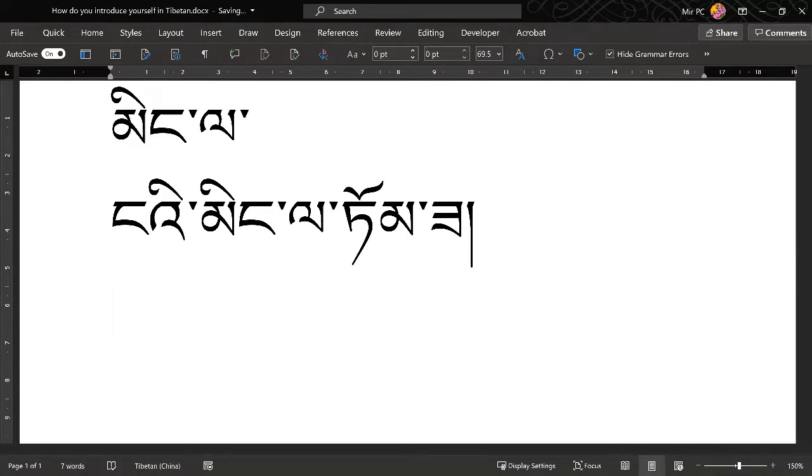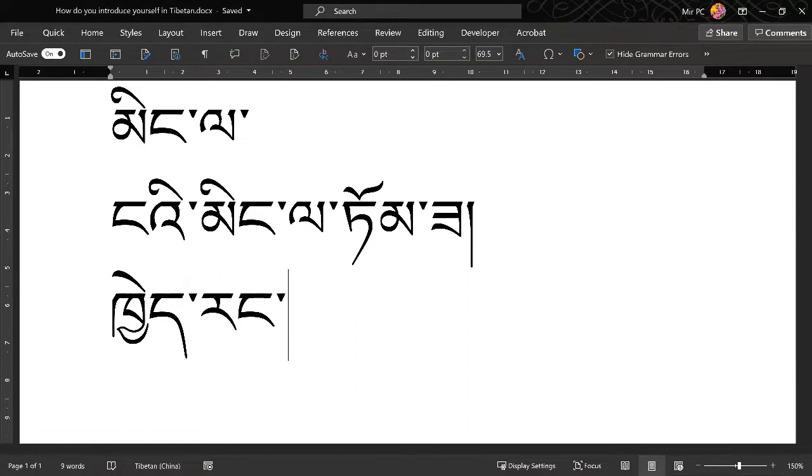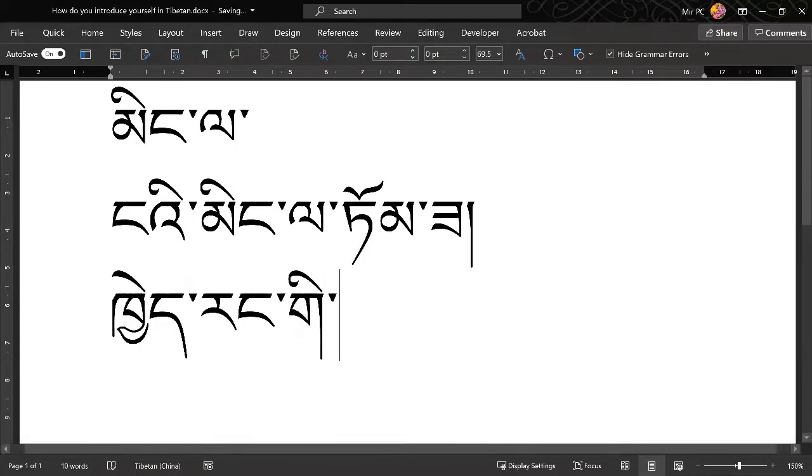And then you can ask the other person, just like we did with how are you? So what's your name? And the word for you is kerang, and the word for your is kerangi. So let's have a look at kerangi. Rang in general means usually self, so yourself, but you don't need to say self in English. Kerang gi, and the gi serves the same purpose as this e for the nga gi nge.